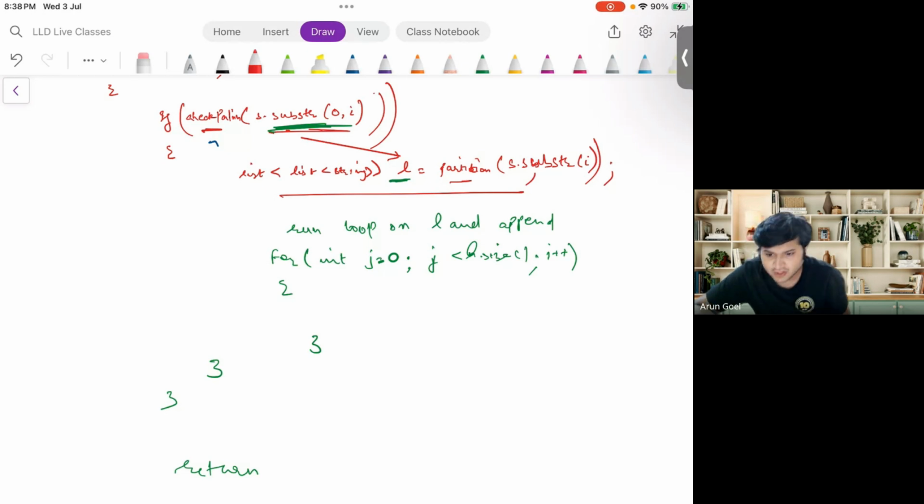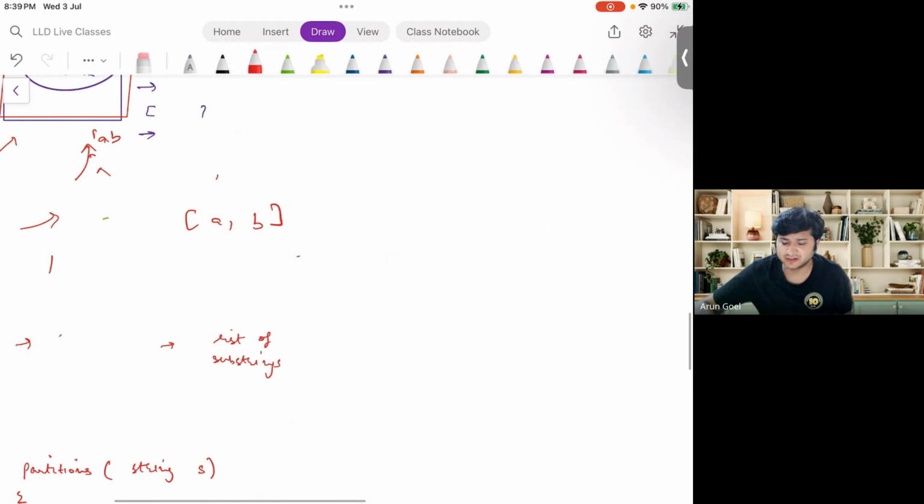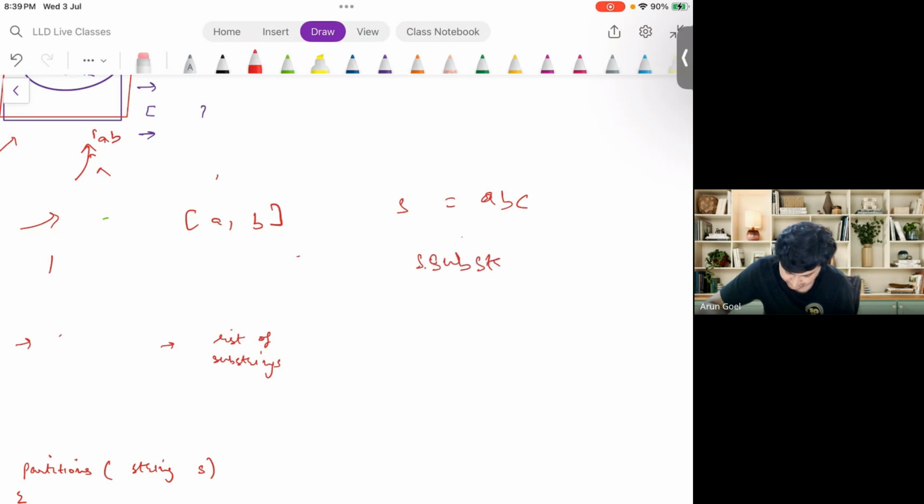So this basically is a method here that gives you a substring. For example, ABC, let's say this is a string S. So substring, comma I, let's say I is 1. This will give you A. Okay.